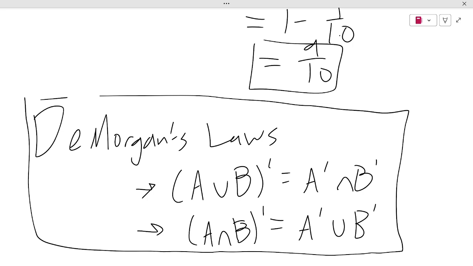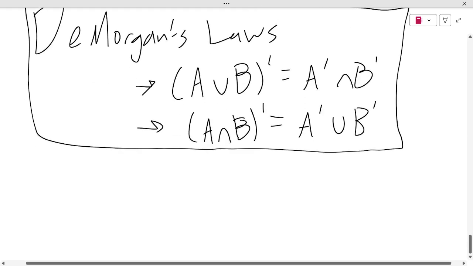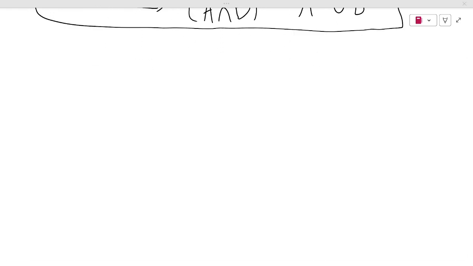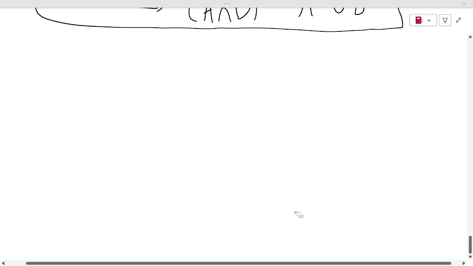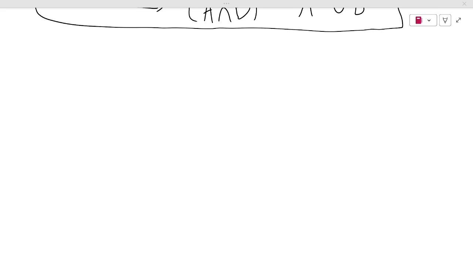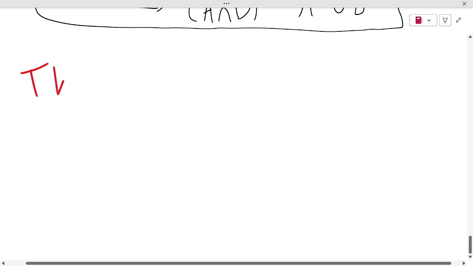Pen went flying, unfortunately. Okay, let's keep going. So we have two final theorems to go over, and these are also very important. Like I said before, the proofs to these ones are a little bit more complicated, so the proofs to these are going to be, I believe, imperative to really fully understanding what's going on behind the scenes. So I really encourage you to look them up on your own time.